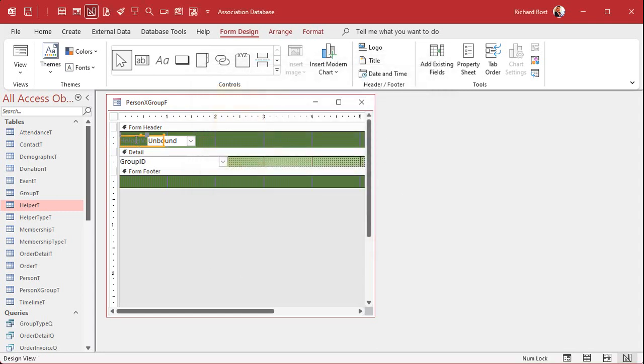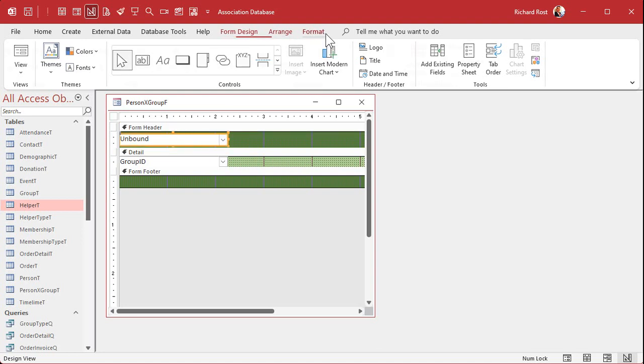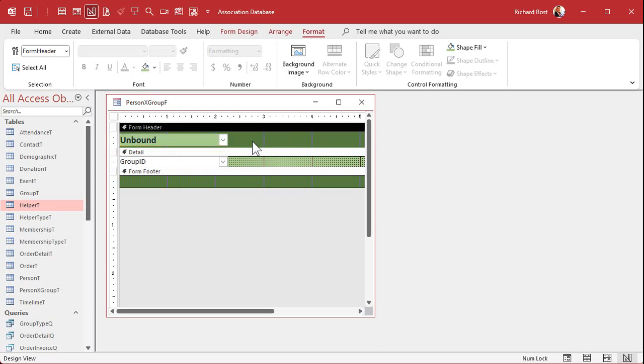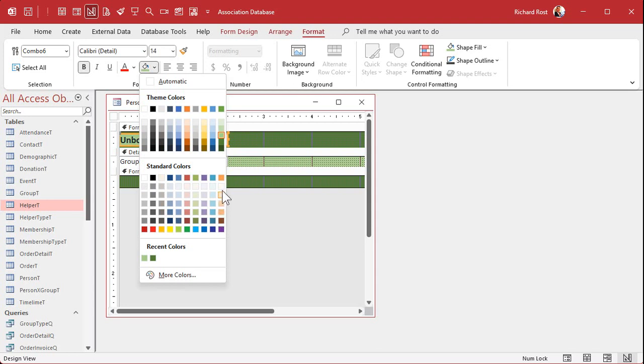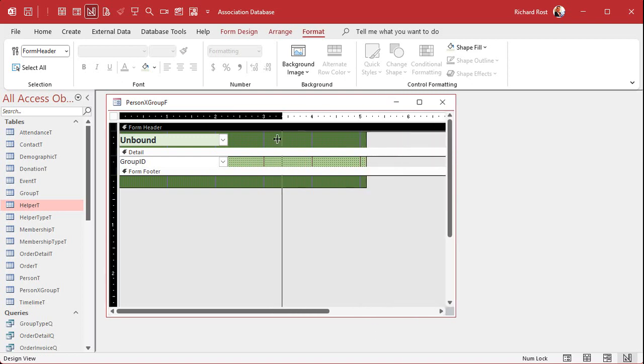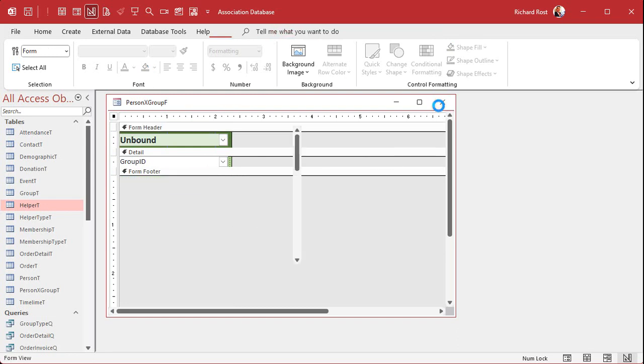Next. Delete it. Let's make this guy bigger and more important looking like I did in my run through. Bring it out to maybe there. Make it a wee bit taller, like that. I changed the font a little bit bigger. What did I do? 14 point? Yeah, bold. A little bit of background color. Okay, looks good. Maybe that. Okay, that's good. All right. So this doesn't have to be quite so big. Yeah, we don't need a footer for this one. All right, so save that, close it.